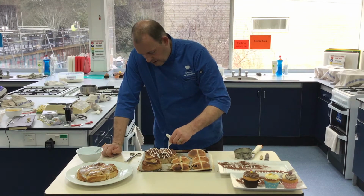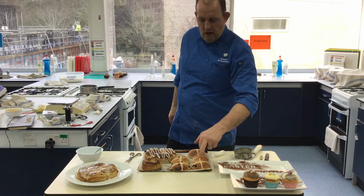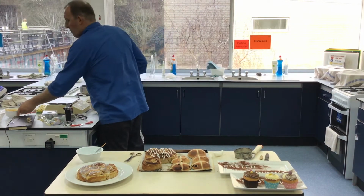Now the hot cross buns don't normally have icing on, and actually I've done crosses on them, but you can write letters. In the first lockdown last year I made them, and I wrote National Health on them, like NHS. But we can do them with 3 different things.